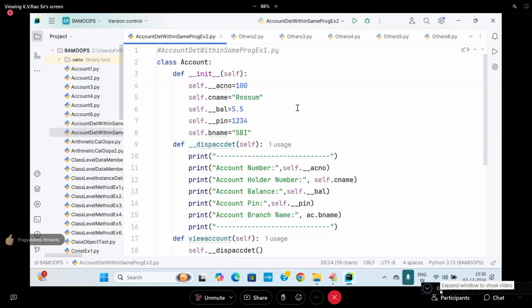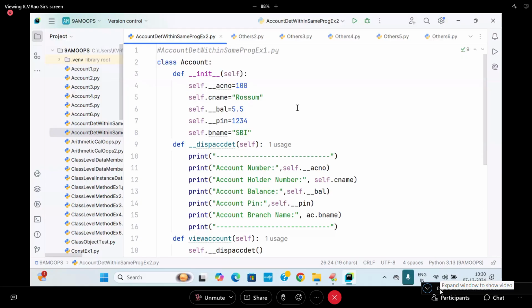Encapsulation says how to hide the data and methods. Which data members? Instance data members and instance methods, not constructors, not destructors. Class also you can encapsulate, but it is not recommended. Now you can also encapsulate global variables and methods of functional programming. Understood? Well, now students, one more thing: when you come to the same class, how do you access encapsulated data members and encapsulated methods? self.__data_member, self.__method. Clear or not clear? Very important.